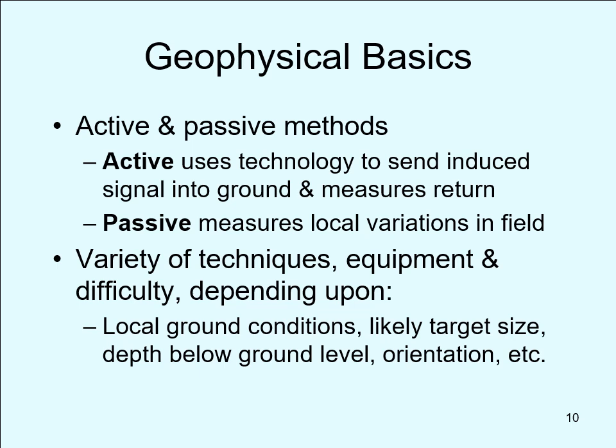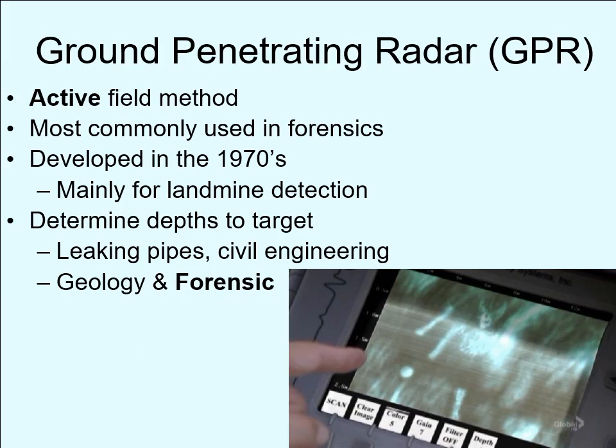Within each technique, there's different equipment you can use that have different penetration depths, for example, different resolutions, but then there's a knock-on effect with sample spacing as well. So again, it will depend upon what you're looking for, the size of it, the depth of it, and then what you've got available and the environment, as I've briefly alluded to. So ground penetrating radar, that's the most common one. It's an active method. You're pulsing an electromagnetic wave from a transmitter, picking up a response from the receiver. We use different frequencies, of course, as well, which I'll talk about briefly.